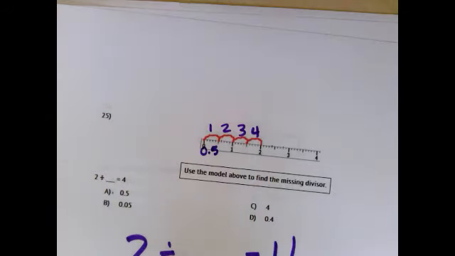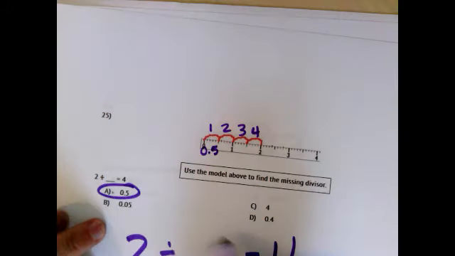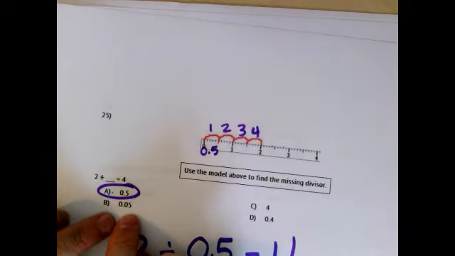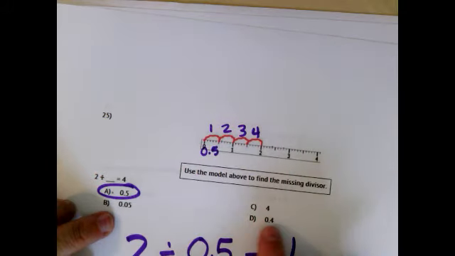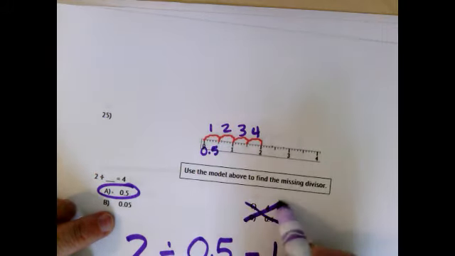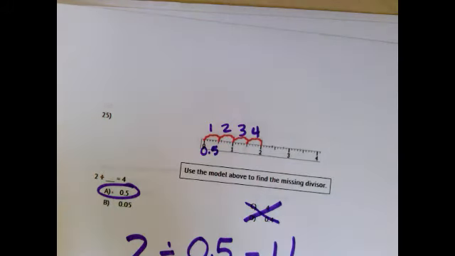So if I look at my answer choices here, I found 5 tenths here, which is A. It can't be 5/100ths because that would mean each piece was split into 100 pieces. And then the 4s were not an option because that was how many jumps we did. All right, so answer A was your answer.